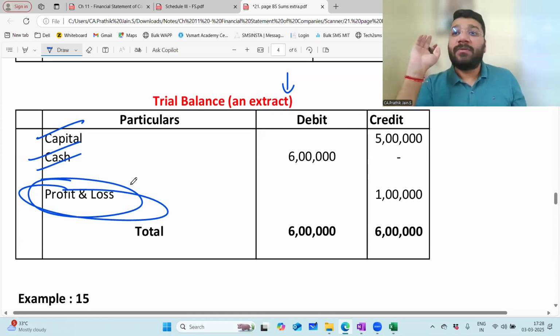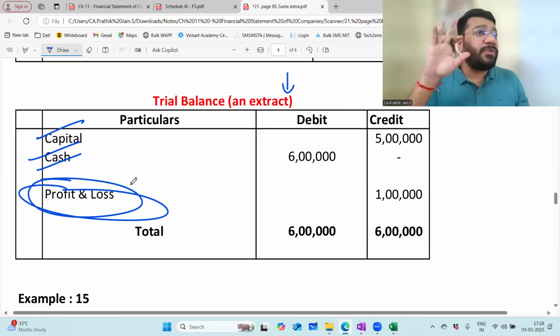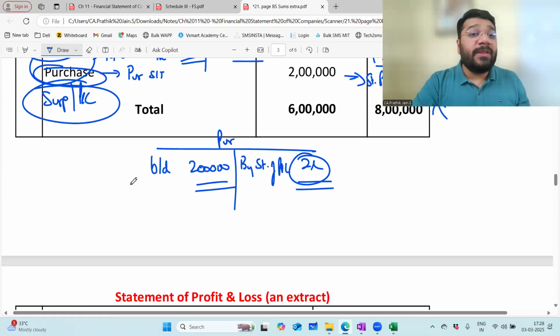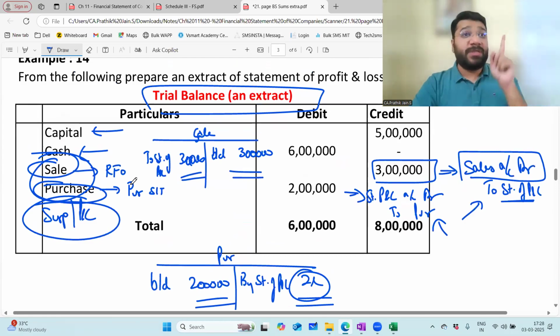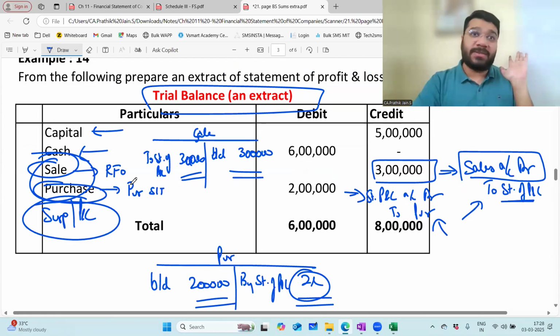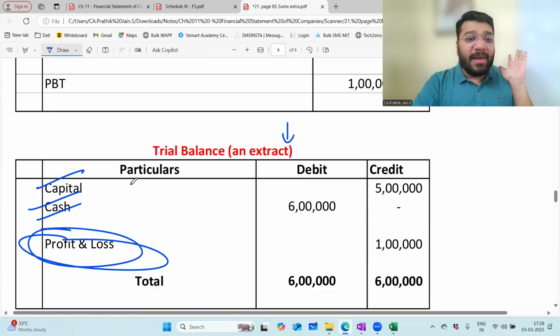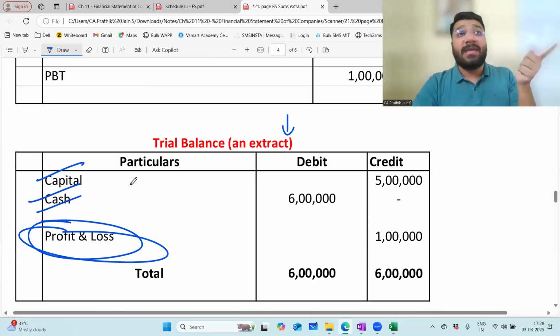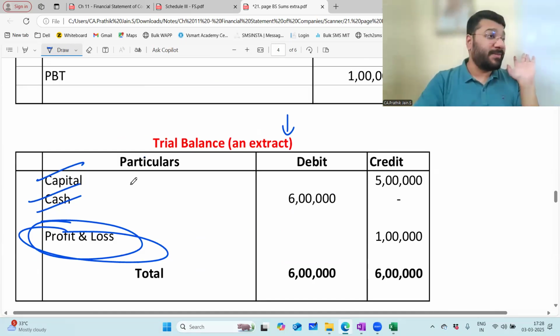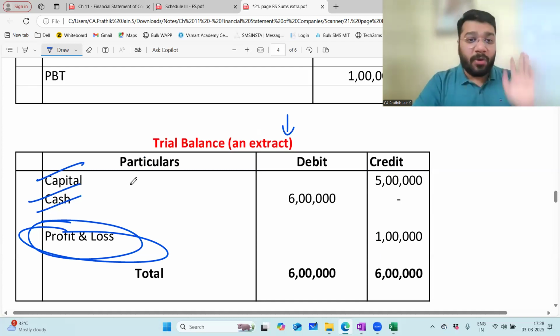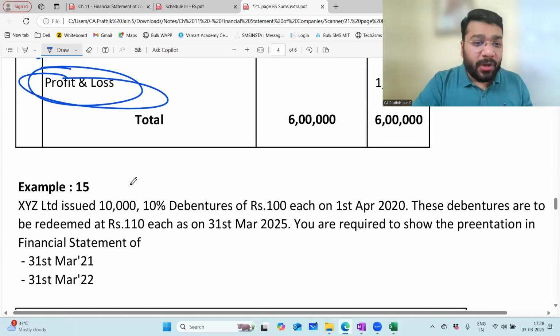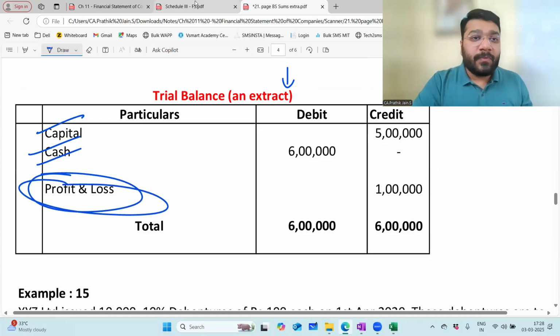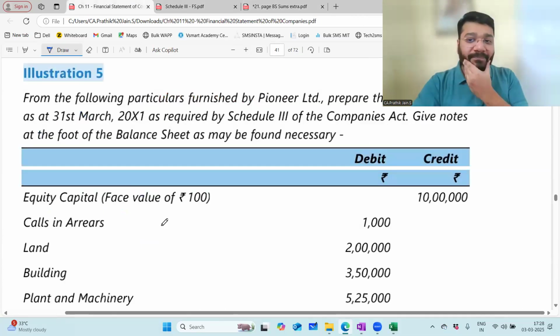Is this point understood? Are you able to differentiate between the two trial balances? One trial balance which has got all the items of income, expenses, gain and losses. And there's one trial balance where there's no item of income, expenses, gain, losses, whereas we have the net result in the trial balance. If this is understood, then I'll go forward. Please tell me if this is understood or not understood. Online people, is this understood or not understood?